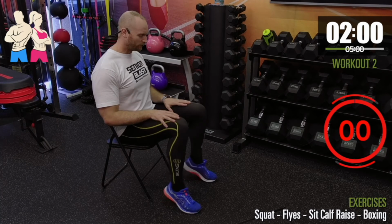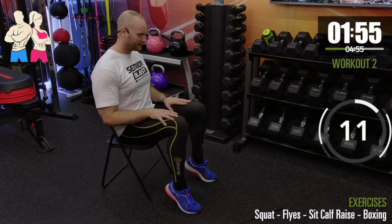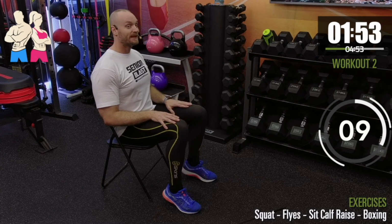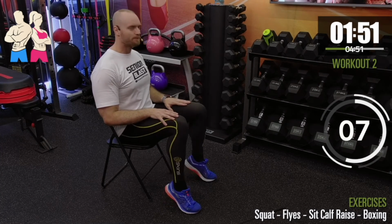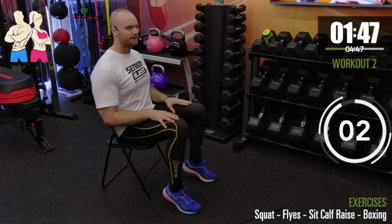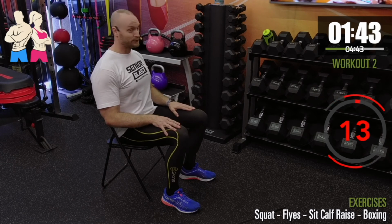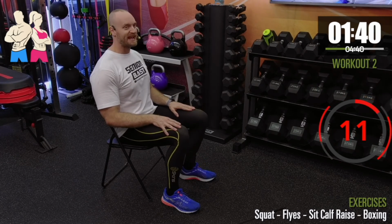6, 5, 4, 3, 2, 1. And raise your heels. Down and raise. Squeeze your calf. Down and raise it up. Down and raise it up. Down and raise. Recover. So just 15 more seconds.